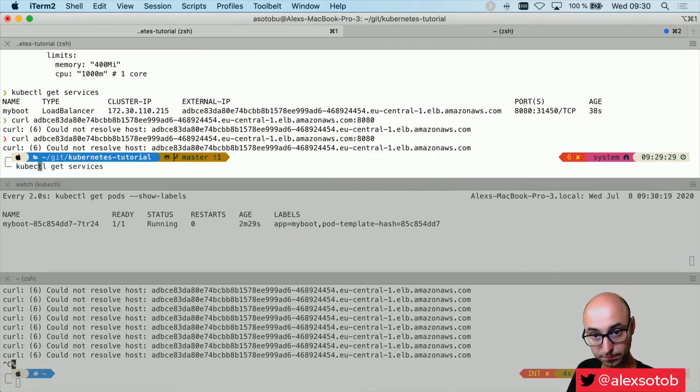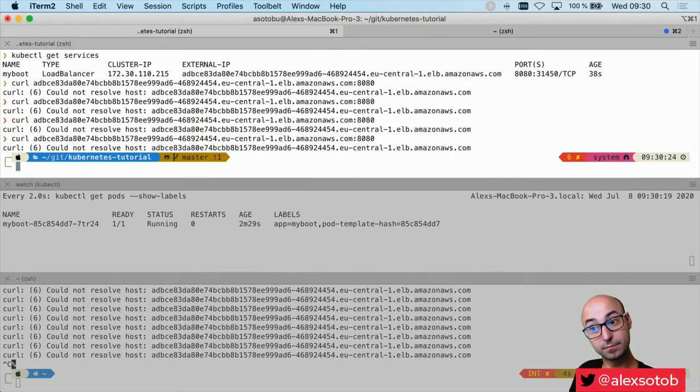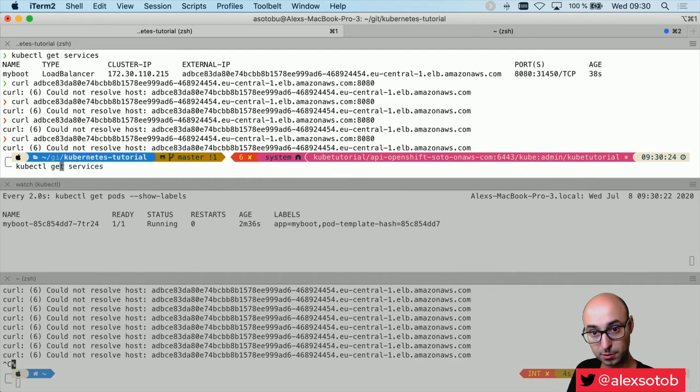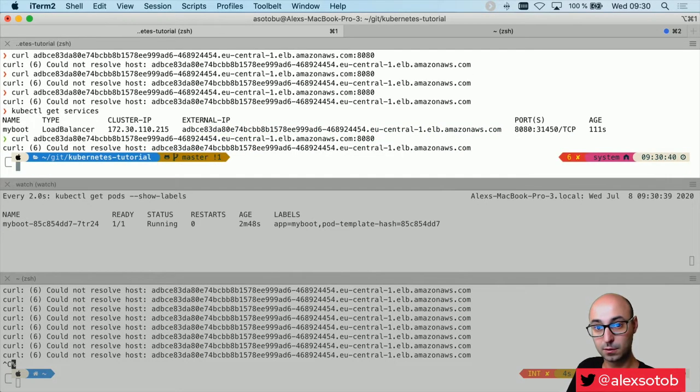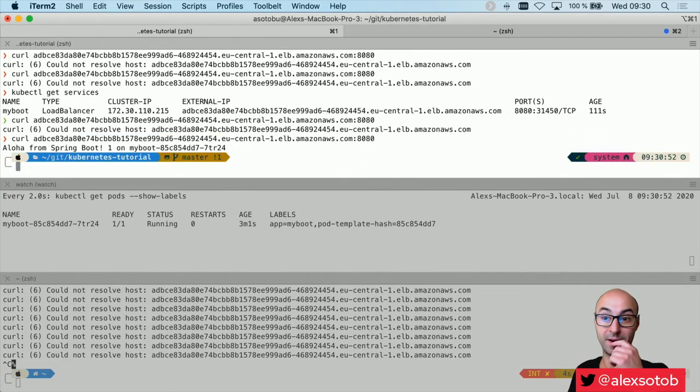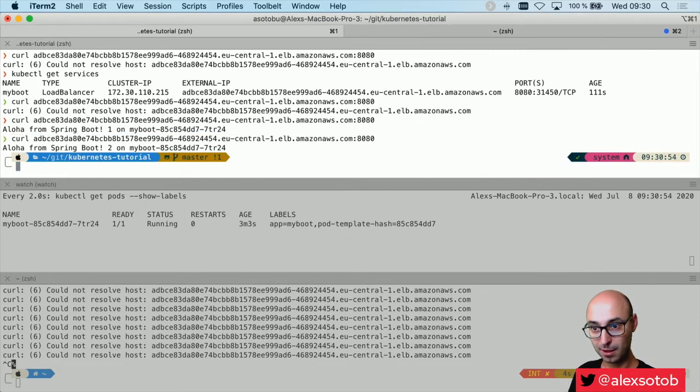Come on. No. Yeah, sometimes it takes just one minute until the DNS is published. Come on, Amazon, you can do it. Okay, well, then let's wait 10 seconds. Let me see if there is any question. No, there is no question. Okay, let me try the final one. Now finally, okay. Now it's working.